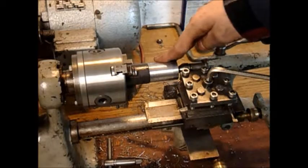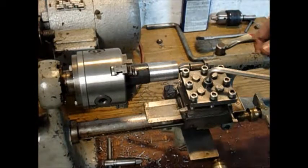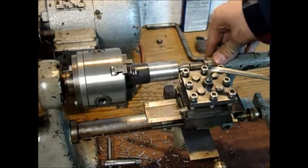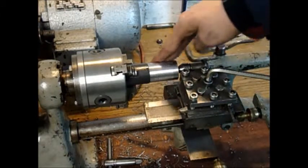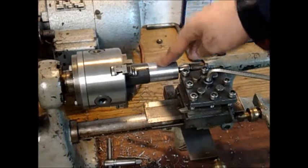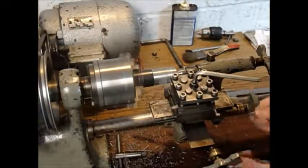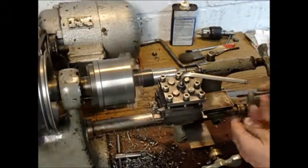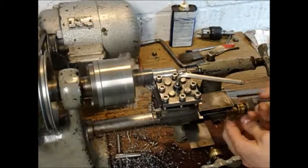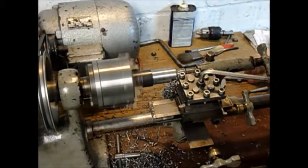This is the steel we're going to use and it's pretty tough stuff. You can see these chips — they come off light blue, which is the hottest stage you can go with high-speed steel tooling. If that should smoke my tooling, then I will go over to insert tooling. But at the moment it's doing fine. We'll continue now roughing this down to diameter. There's 24 millimeters; we have to take it down to 20 millimeters and then we'll check for dimensions.